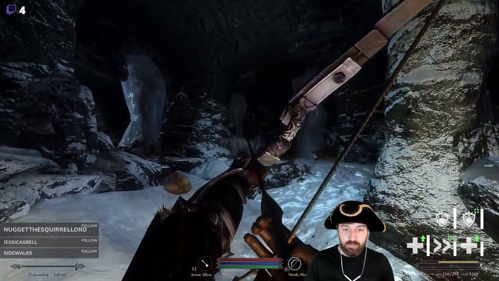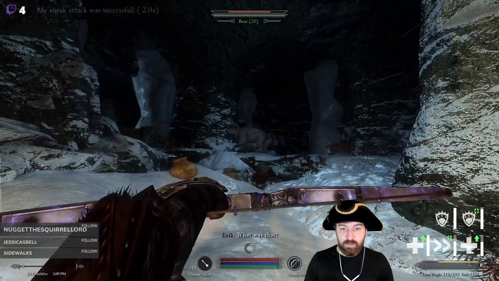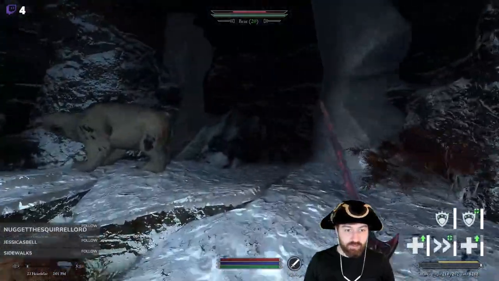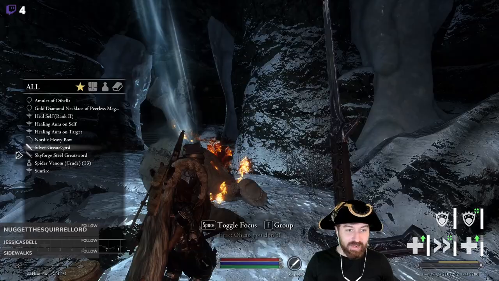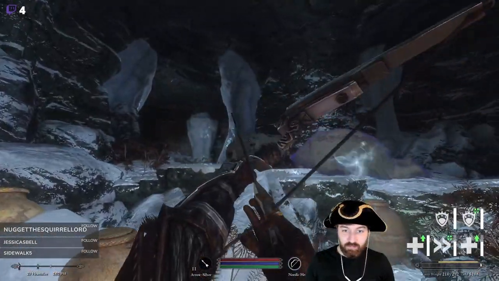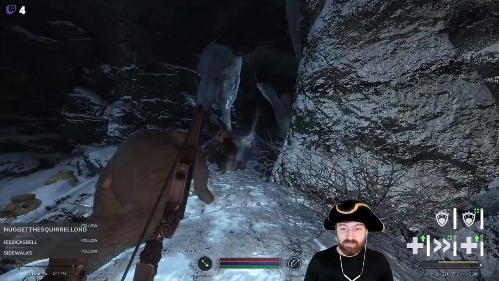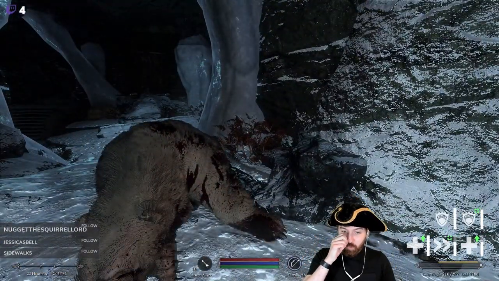Let's see. Does it see us? No, it doesn't. What was that? All right, hold on. Oh god, there's two of them. Oh, they're fighting each other. Well, that's how you get one. Come on. Get him, Erik! Nice. So there we go. Two souls.